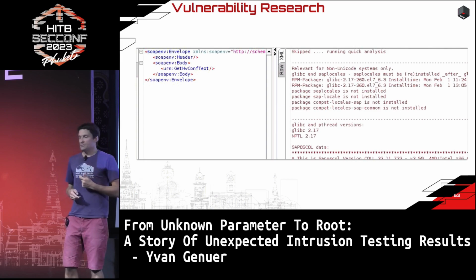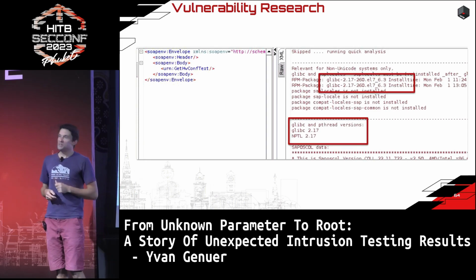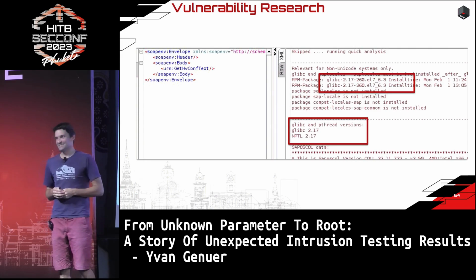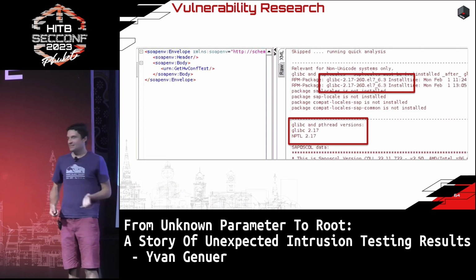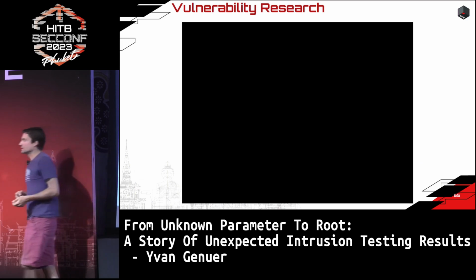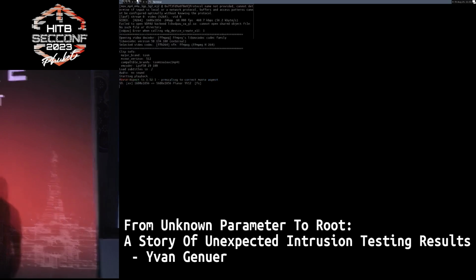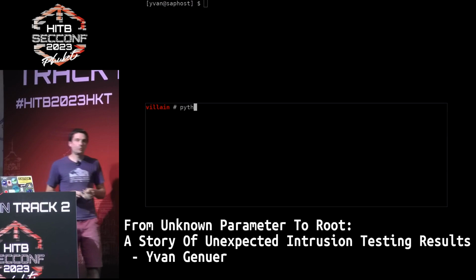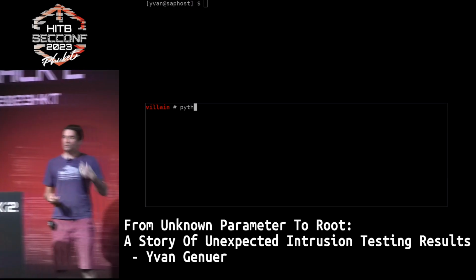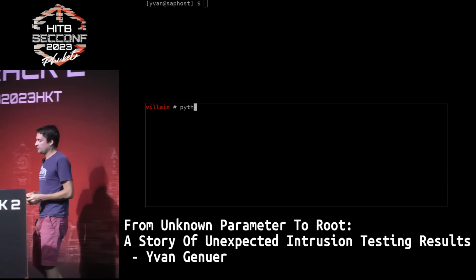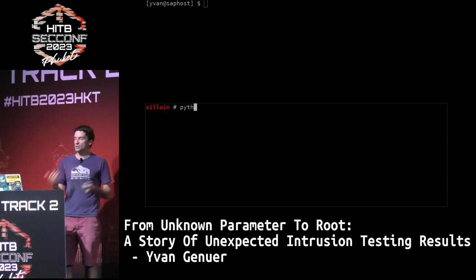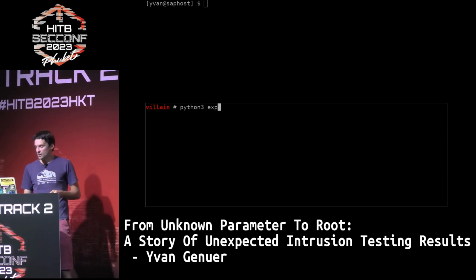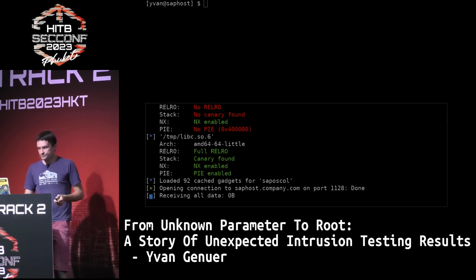And we have the libc version in the same content. So with the libc version, we can bypass the ASLR. We have the libc of the version, we have everything, so we can do an attack like return to libc. So this is why I have a POC for that. So I just execute my exploit.